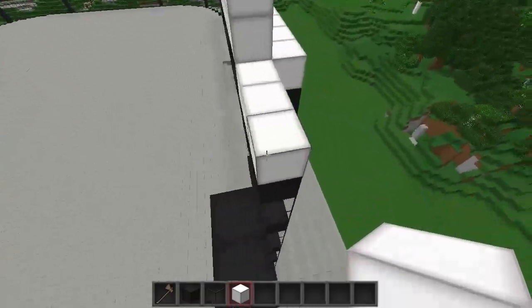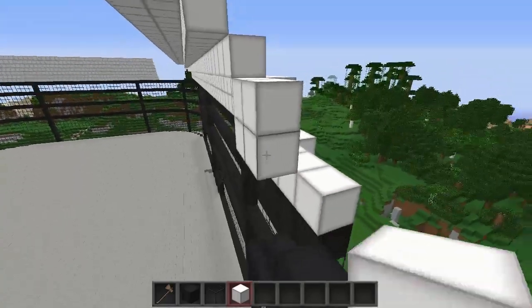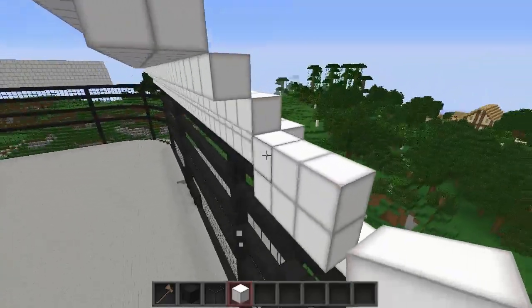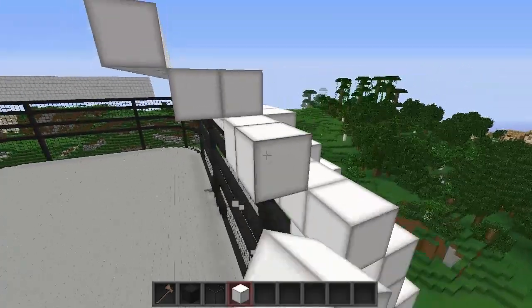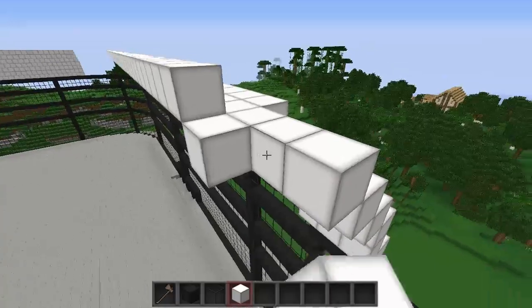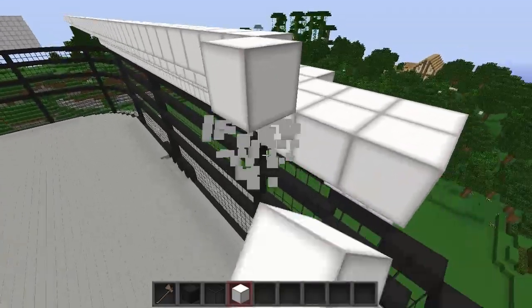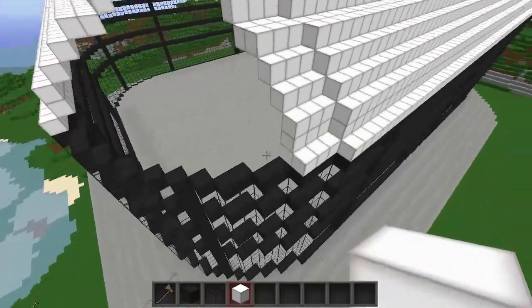So there's the 1. Then I go up 2. Then another 1. Then another 1. Then another 2. Like that. And then another 1. Alright, don't worry if it doesn't meet up with it. That's perfect. That's how it's meant to be.